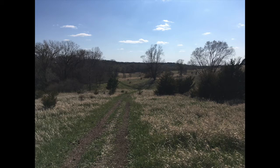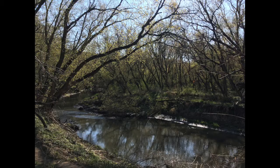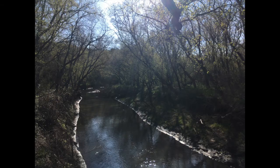I started on the Brule Creek Trail when I got there, and then started the large multi-use trail on the west side of the park. After finishing that, I took the other side of the Brule Creek Trail back to the car, and this part was in the valley. It was kind of impressive as nothing on the hilltops has greened up yet, but everything down by the creek was green.